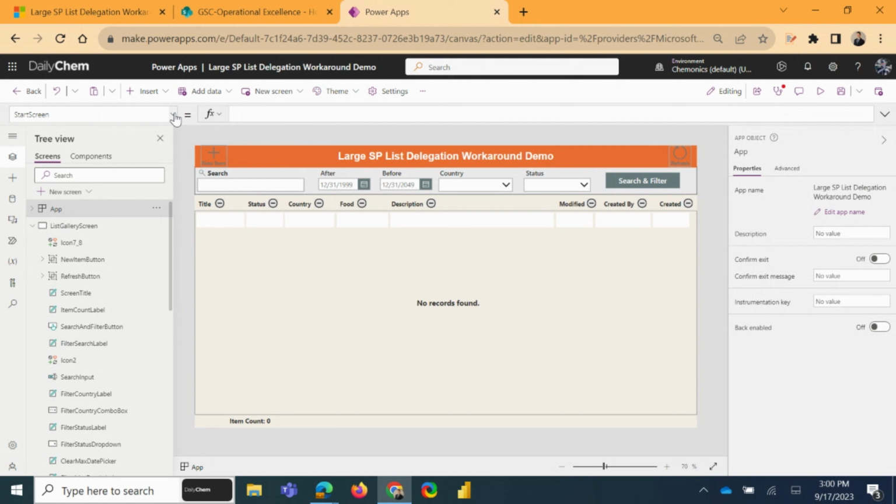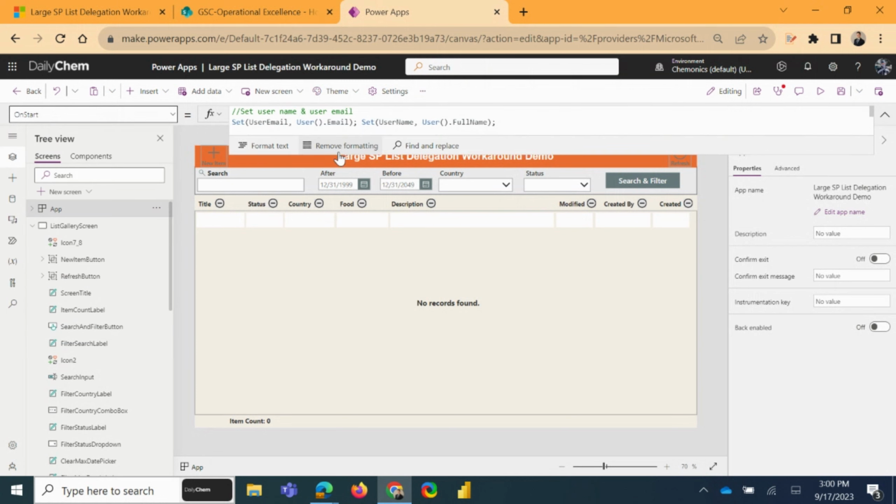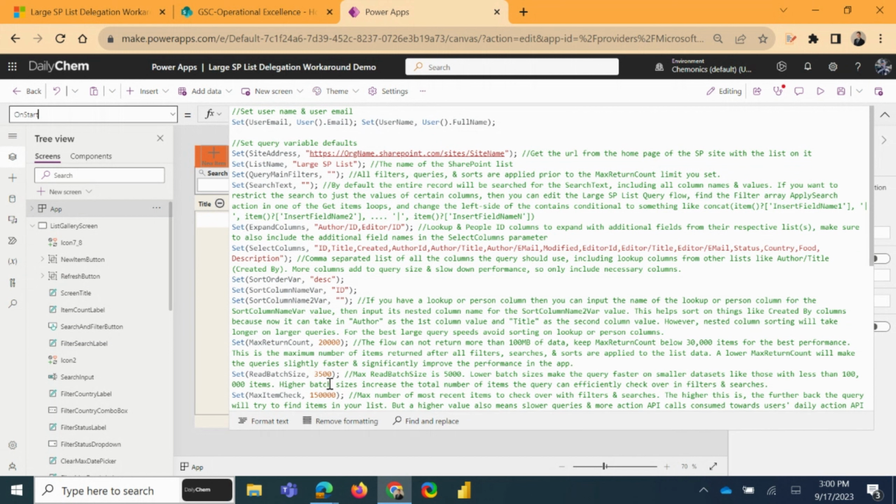So we'll go up here and change this parameter from start screen to on start, and then expand the formula bar here to see what is going on when the app initially starts.